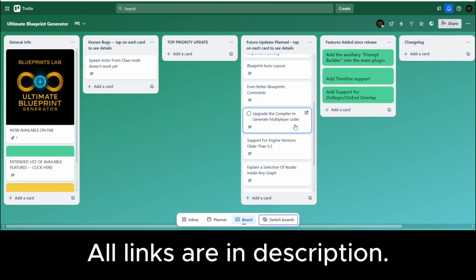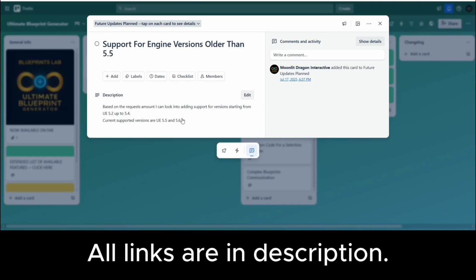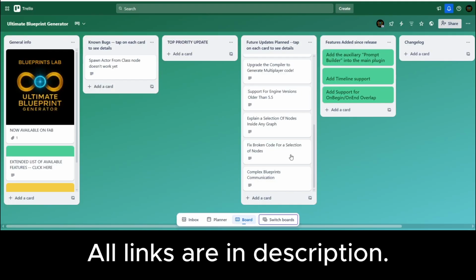And overall, with the new updates and the continuous support, where I'll be able to add support, like I've said, for multiplayer, for context aware blueprints, this will be much more useful for intermediate to advanced users and developers.